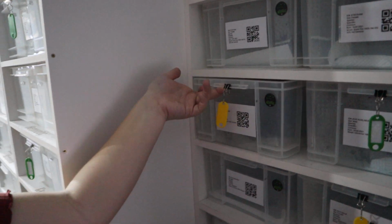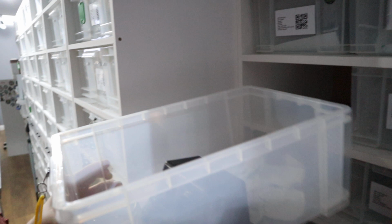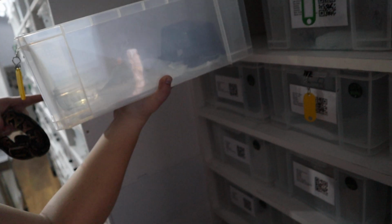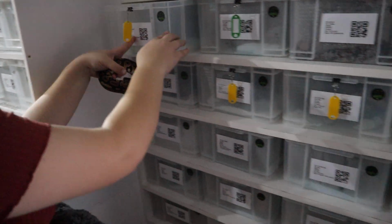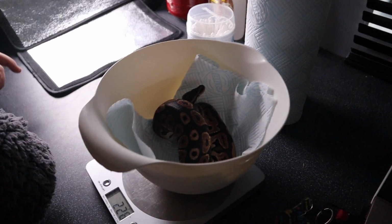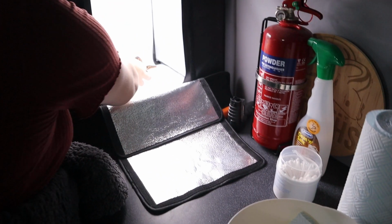Now what have we got up there? What's the other one? This is a cinnamon het pied. So this is from the same clutch. Let's weigh that one and see how she's doing. 225. 225, and we'll have a look.